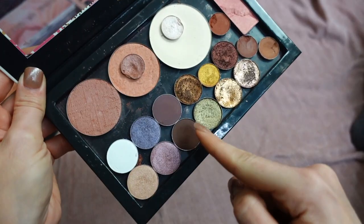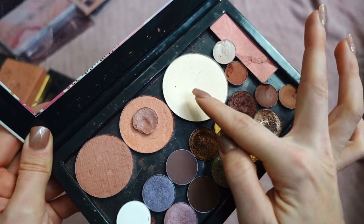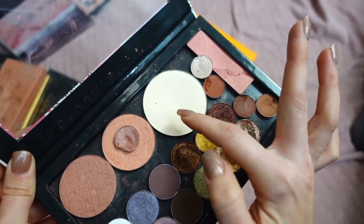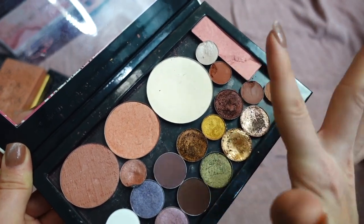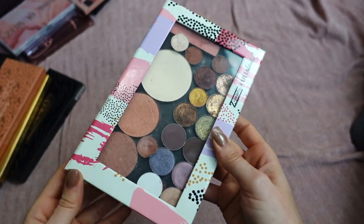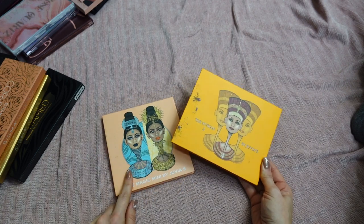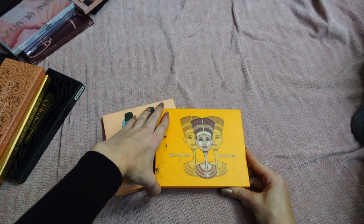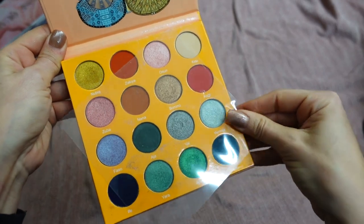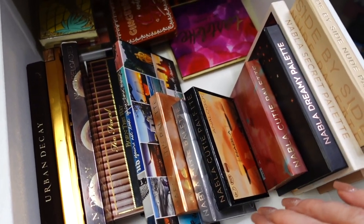This is a Z Palette from Ulta Beauty with some Ulta singles I featured in a video this year, plus my favorite Essence banana powder and some Essence blushes. The Essence packaging is very faulty — it breaks every time — so this Z Palette is really convenient. I'm going to keep it and go through it on my own time. These two larger Juvia's Place palettes are the Nubian 2 and the Magic Mini. I love both color stories and have done looks with them on camera — definitely keeping both.